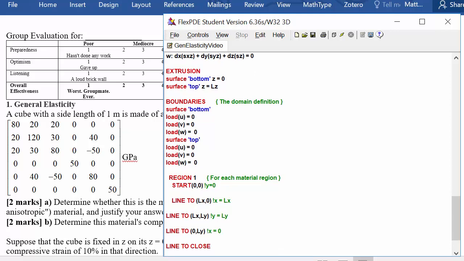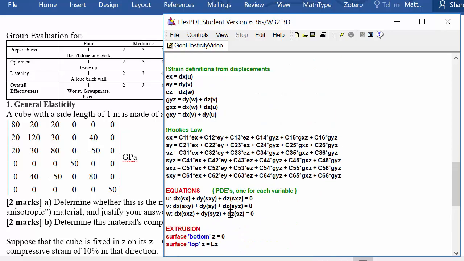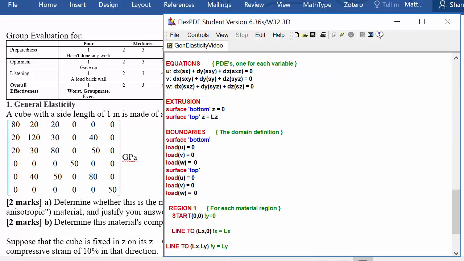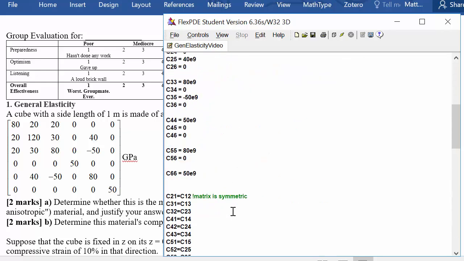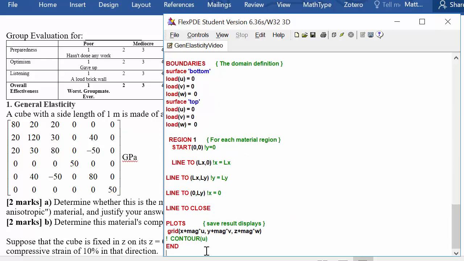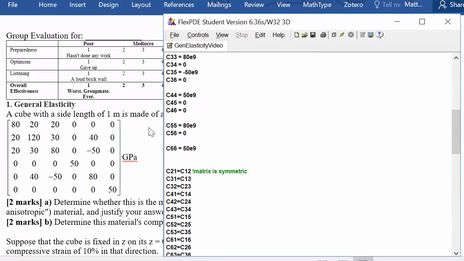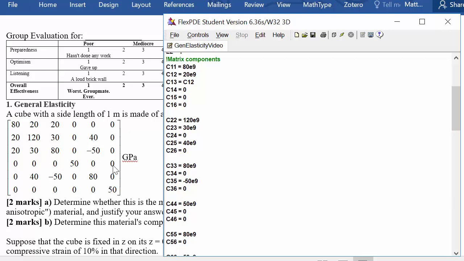Okay, so we've created our code, and now we can finally apply the boundary conditions. So this is maybe where you would have jumped to from last week. The last, I don't know, 12 or 13 minutes that we were working on generating the FlexPDE code would be something that you should definitely go through once, but then once you've got it, you don't really need to change any of this stuff except typing in the actual matrix components for whatever stiffness matrix you're dealing with in the particular problem.